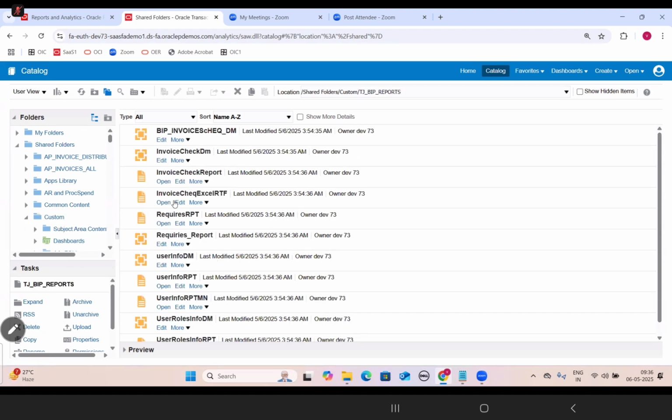So that invoice data model is not coming, right? Did you observe or not? Invoice data model, those two reports are not coming, right?